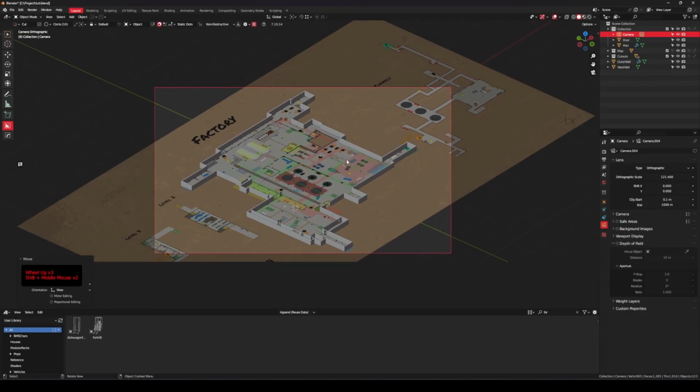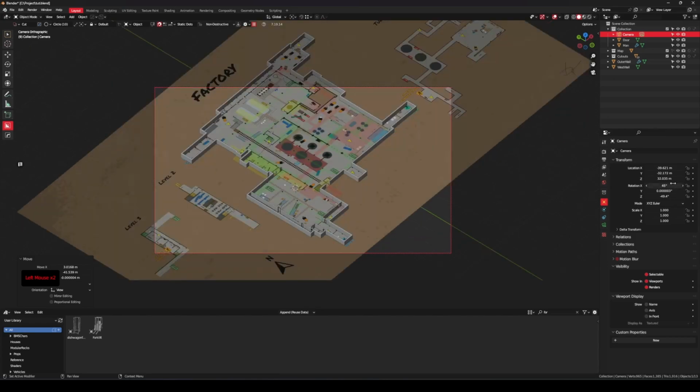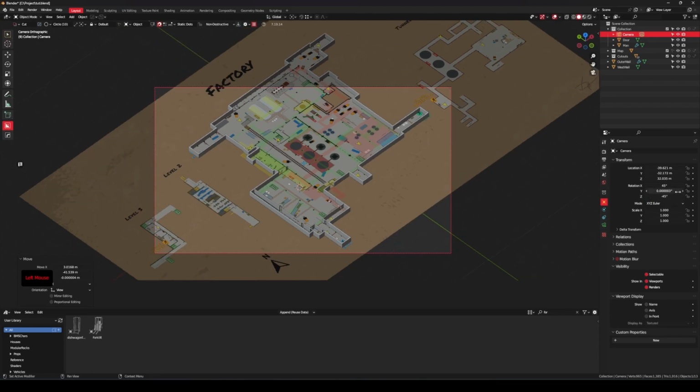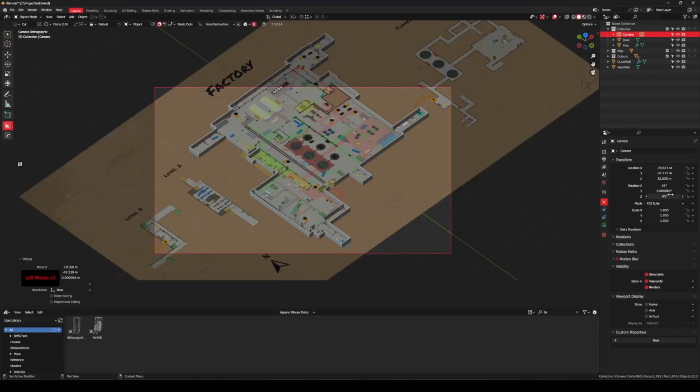Okay. If you're still getting a cutoff, it might be because of your start and end here on the camera. So you might want to increase this end number. But in this case, it's fine the way it is. Okay. Go into the object properties here, and let's change rotation to 45 degrees. And on the Z, I'm going to put it to -45. You could put the 45 here as well if you like. It just depends what view you want to have.